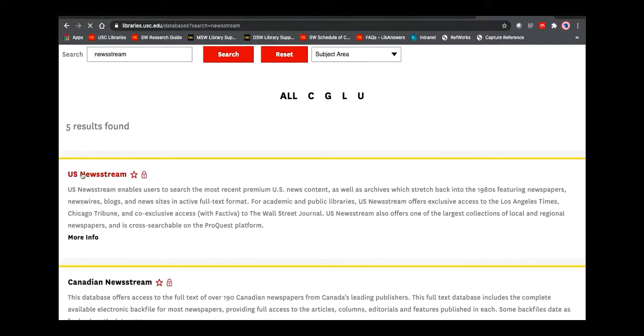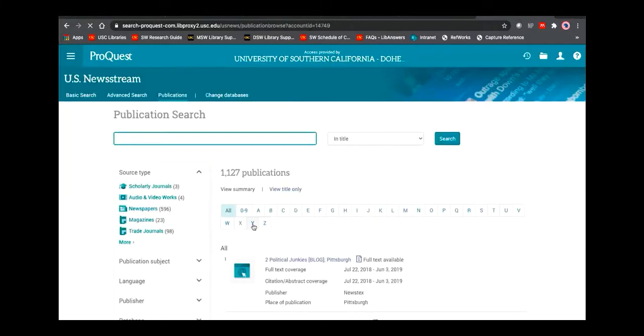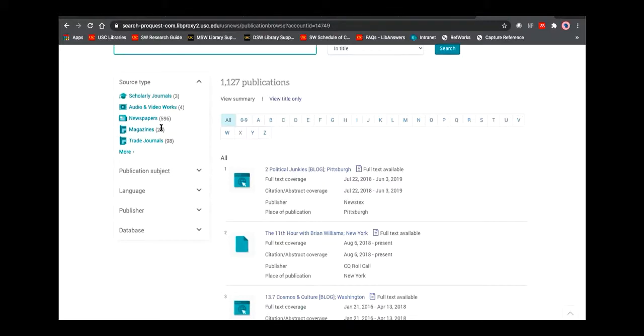At this point, if you do have citation information for a newspaper article, you can enter the title here, or you can go to a specific publication. If you know you want to go to the Los Angeles Times and browse the issues, if you go to publications, you can see there are over 1,000 publications within this one database, and it also includes magazines.